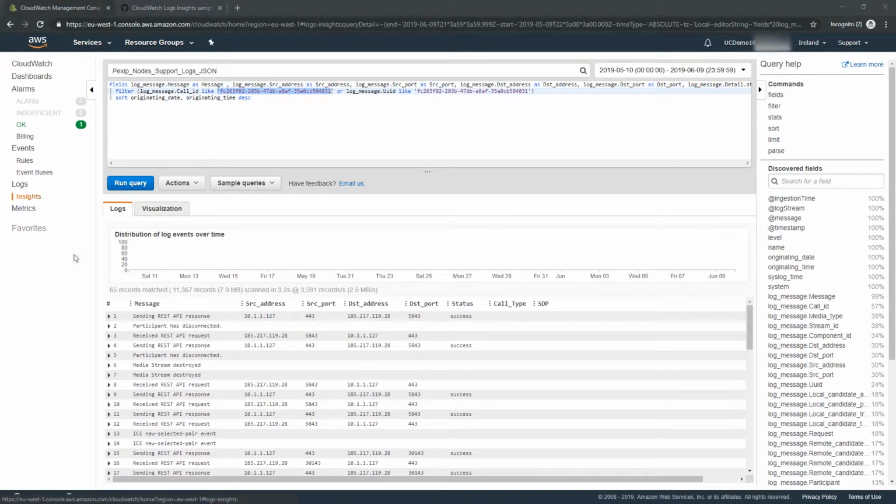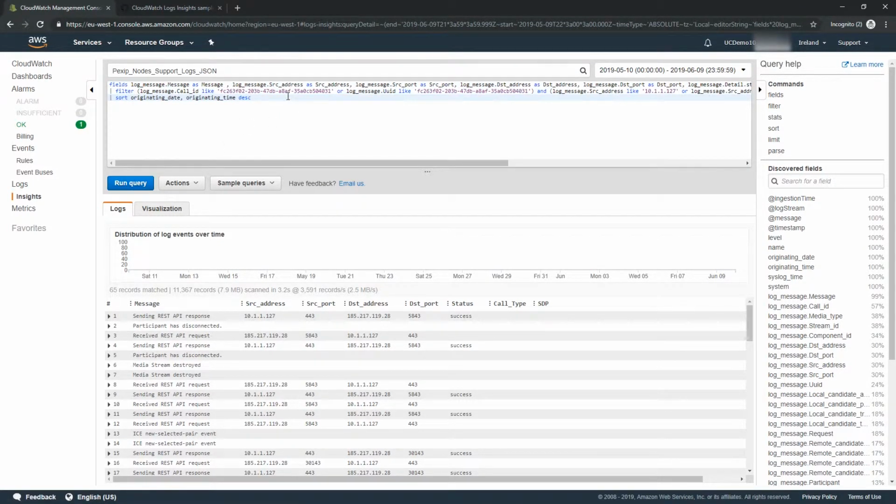Suppose I just want the communication logs between the client and the server for this particular call. I can refine the filter, and now that I have the source address and destination address, filter the logs on those two addresses so that I will basically filter out the other log messages. So this is the query with the added filter here, searching on the source address for both the client and server.